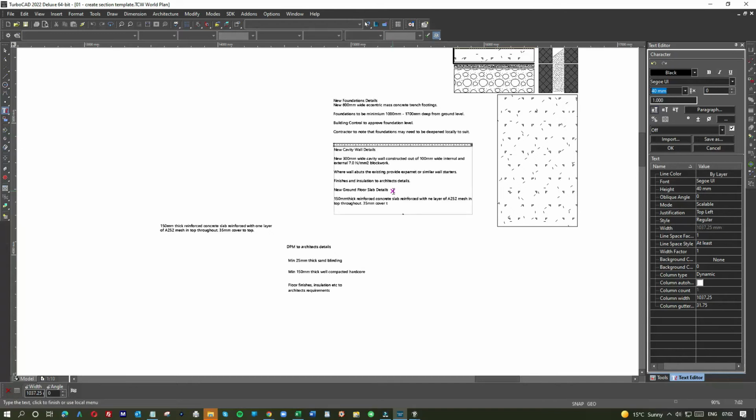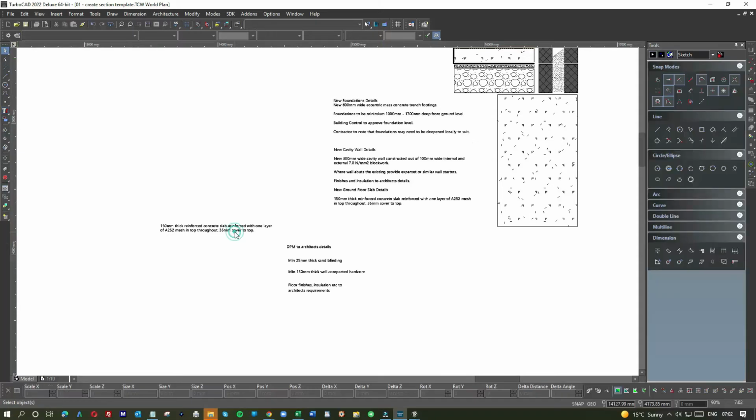BER cover to top. So basically what they're saying in that, and it's not as fluid as I would like it to be, is that you put a bit of concrete mesh in the concrete, and you should have it about 35 mil from the top. That's my understanding of that.